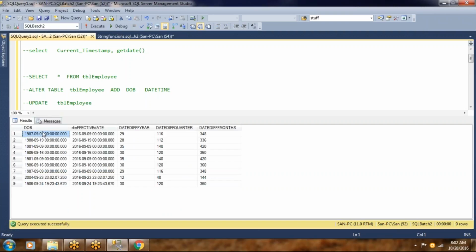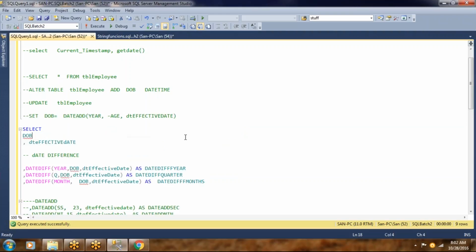So this is my DOB column and this is my DT effective date column. The person who has joined in our company is DT effective date. Let us say how many months is the difference between his DOB and DT effective date; it will be giving like this. Okay, this many months, this many months, and this many months. I could say date diff of quarter into 3, and you would be getting the months. Or 29 into 12, you would be getting the months. Okay, and now what else? Date diff of month, year, quarter is done.